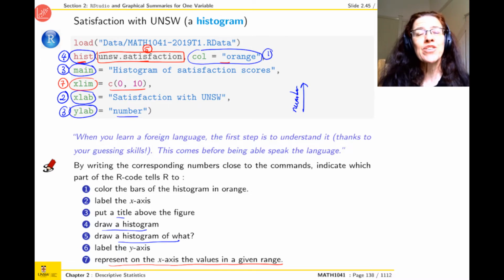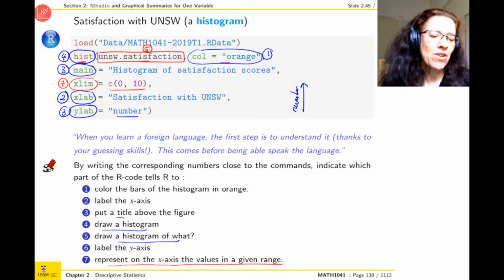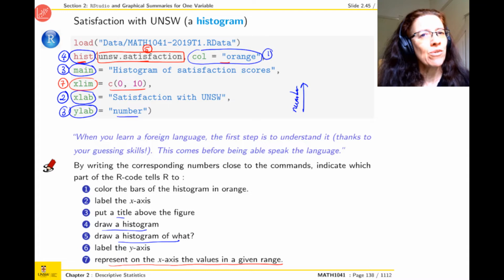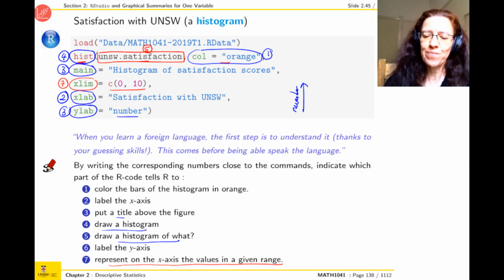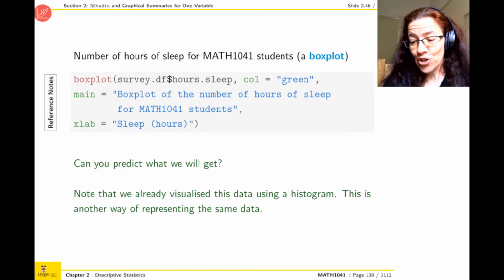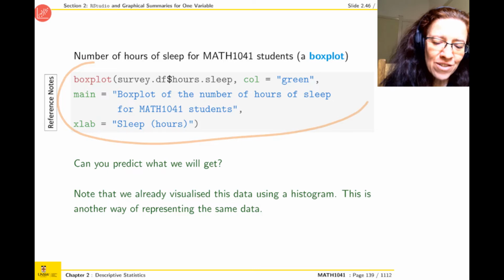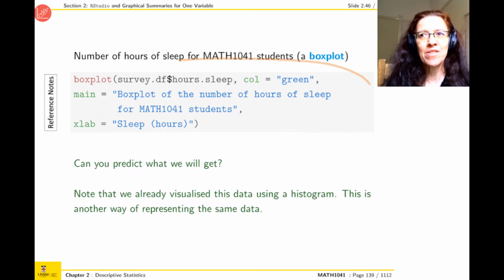So I hope this convinced you that maybe you wouldn't have come up with this R code, but it's not impossible to read it. And of course, we keep reusing things. So just to test that you got better at that, if I give you this, would you be able to predict what's going to happen? You may want to pause the video for a second and think of that.